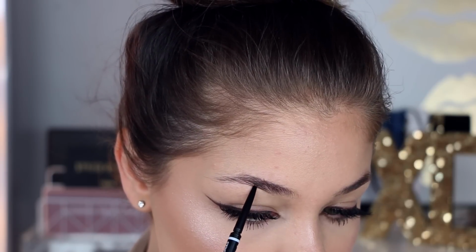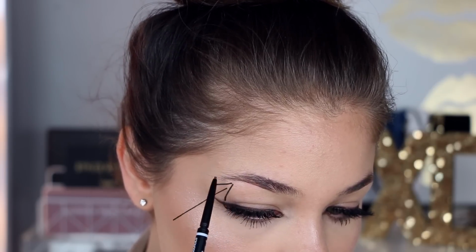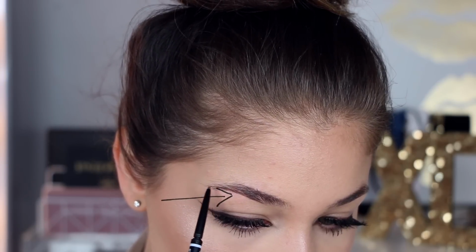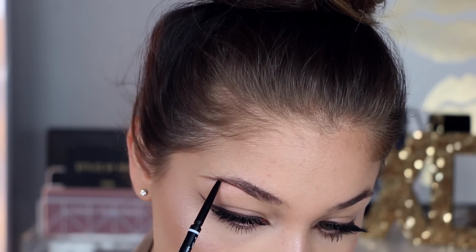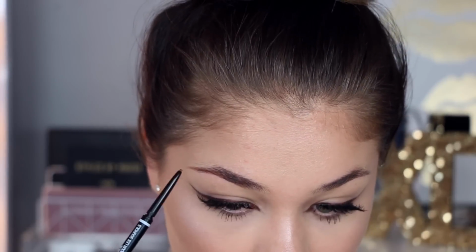So we're going to start off with the part of the brow right in the middle, and I'm just going to outline the underneath portion of my eyebrow. This video is super similar to my higher end version because I do it the same way, but I'm adding a bunch of different products in here and some techniques are tweaked just a little bit. So I'm going to extend the tail a little bit on that outer corner, and I'm going to flake some product through the eyebrow. Not so much because they will go back in, but I'm mainly focusing this product on the outer corner and just kind of creating some fake brow hairs.